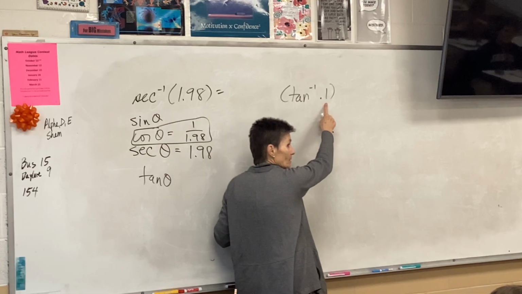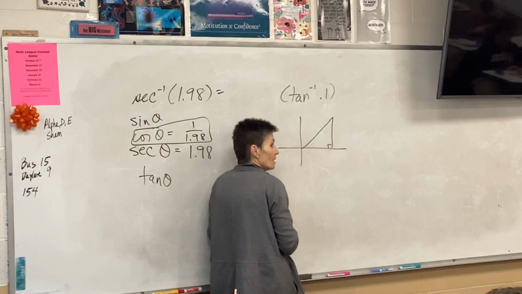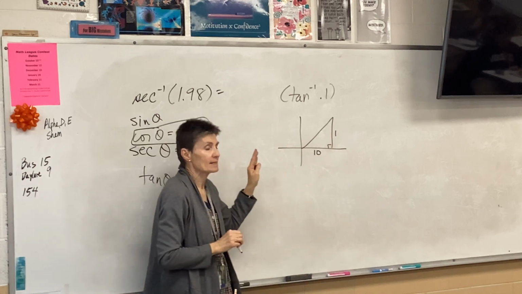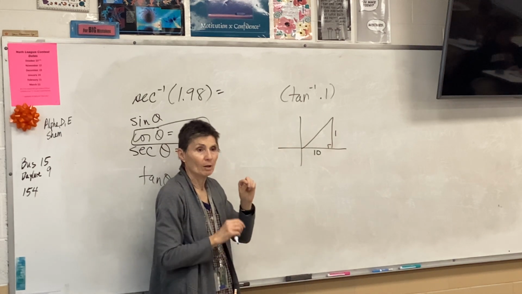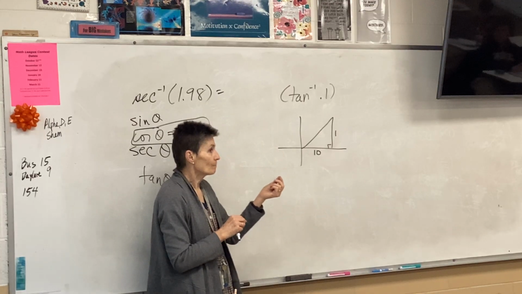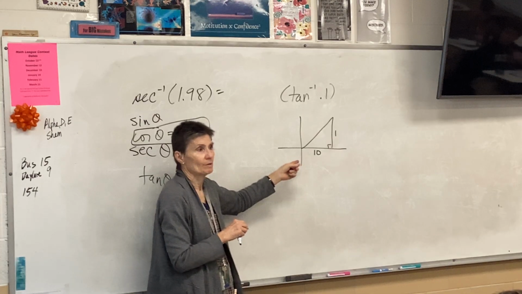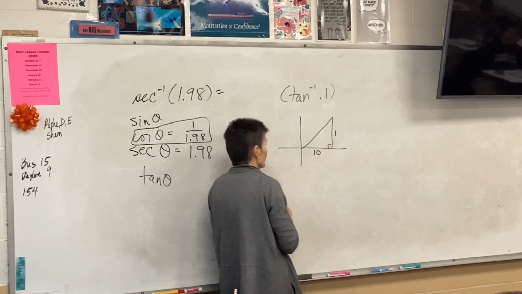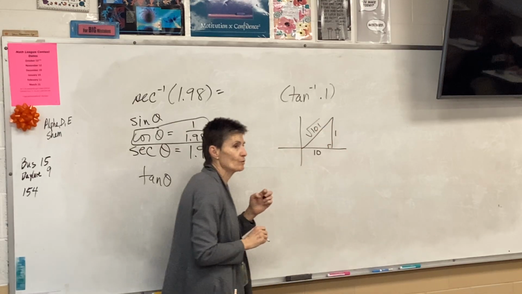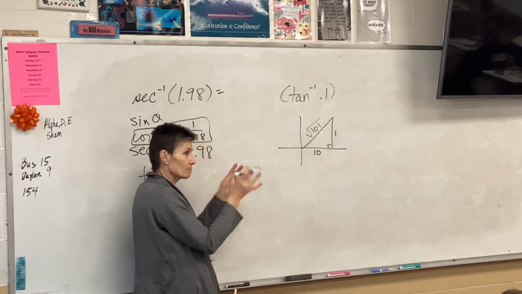That's a positive number. Quadrant 1. So I'm gonna draw my triangle in quadrant 1. The tangent is 1/10. Now take a look at that. Does that make sense to everybody? Yeah. I need to label opposite and adjacent, so instead of using the decimal, I'll use the fraction. Now, what's missing in that picture? The hypotenuse. Let's find the hypotenuse. Won't it be root 101? Yeah, root 101, Pythagorean theorem. Now my picture is complete.